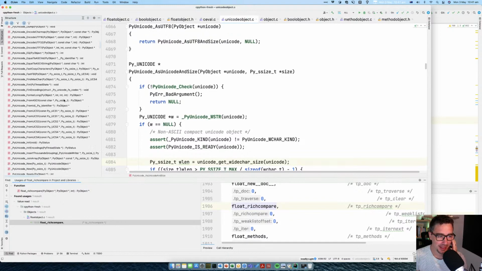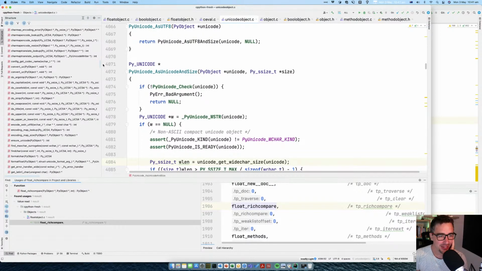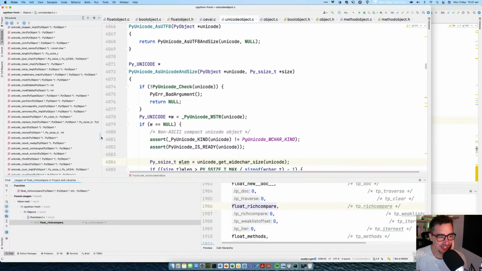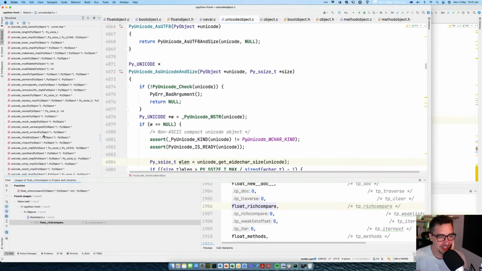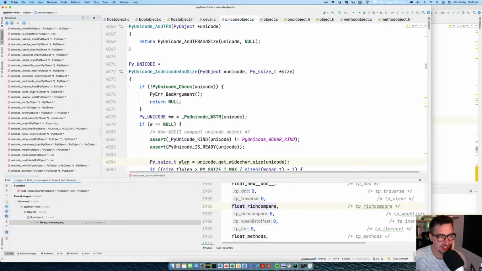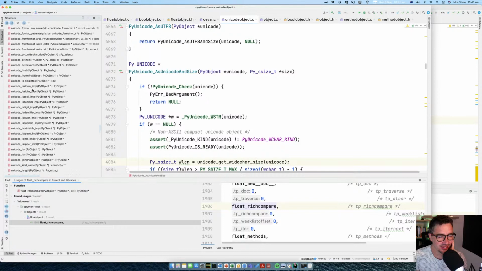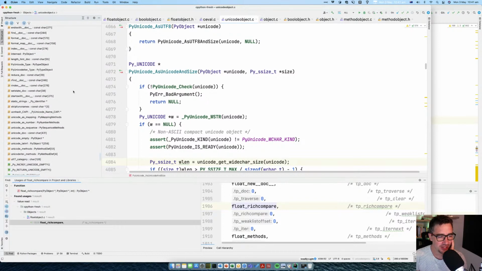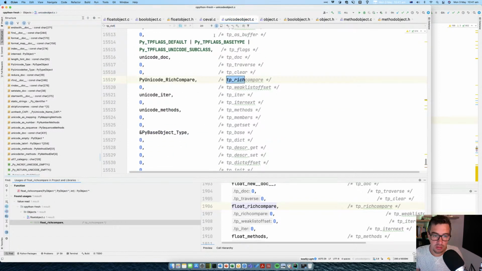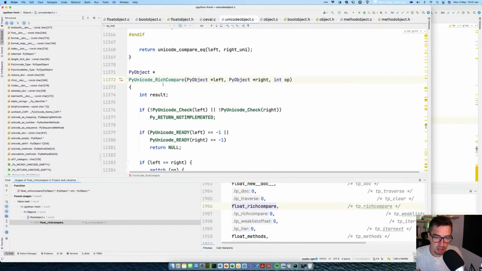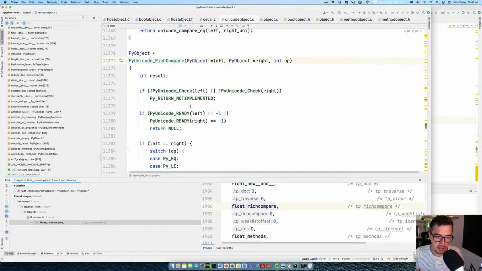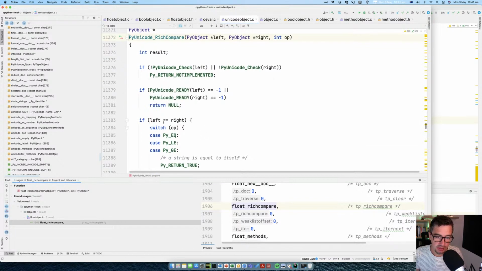Let me see if I can find it. I don't even know what that implementation is. Unicode rich compare. This is a complicated one.